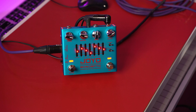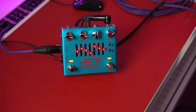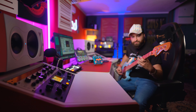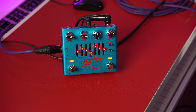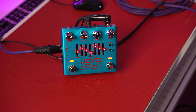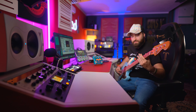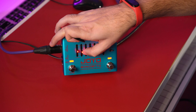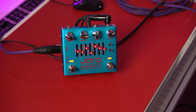It sounds really great in my opinion. So let me bypass now the Torpedo. Let's listen only to the cab rig of this pedal. This is without the cab rig — basically it's your DI distorted. This is the cab rig. My opinion, it has too much bass. Basically it's creating here in my studio a super high boom effect.